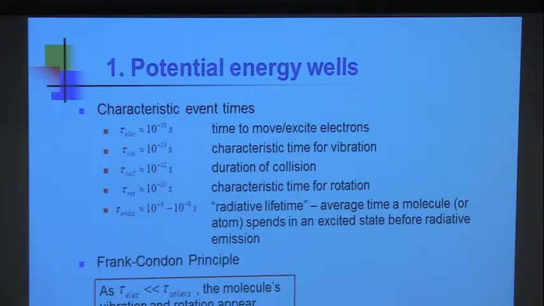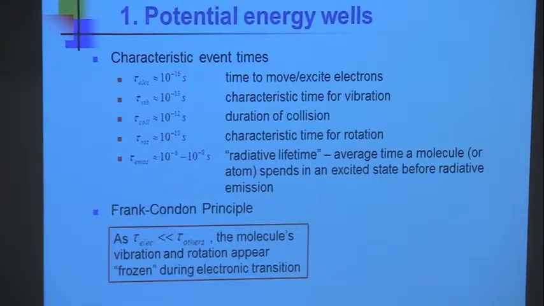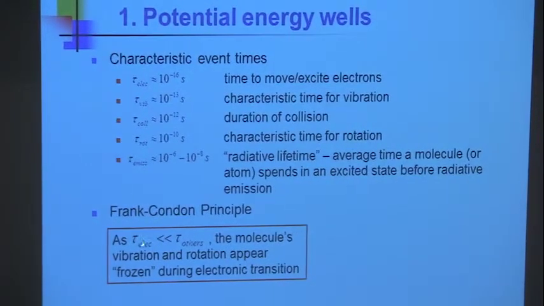This leads me to what's called the Franck-Condon principle. So we had the Born-Oppenheimer approximation that the rotational and vibrational energies can be viewed as separate. We have another one called the Franck-Condon principle. And this one is that since the electron adjustment time is so much faster than all of the others, that means that the molecule, which is rotating and vibrating, hasn't moved in the time it takes for the electron to change. That time is so short that you can view that change as taking place at constant molecular coordinates. That simplifies the theory that goes into spectroscopy immensely. Franck-Condon principle.